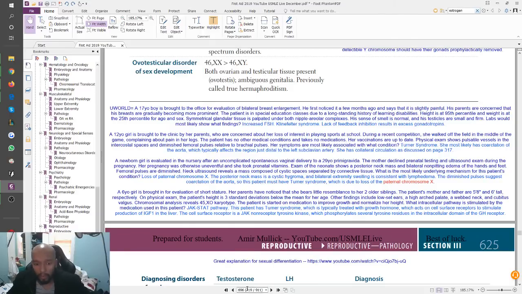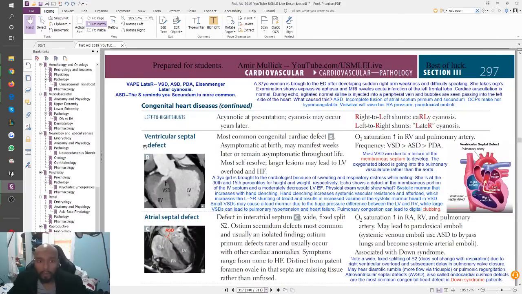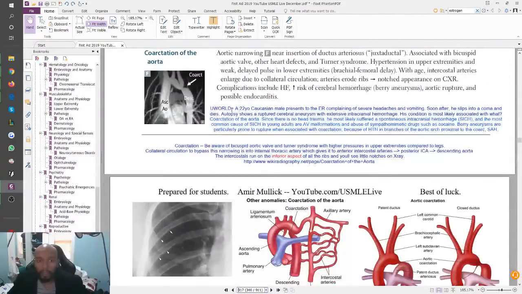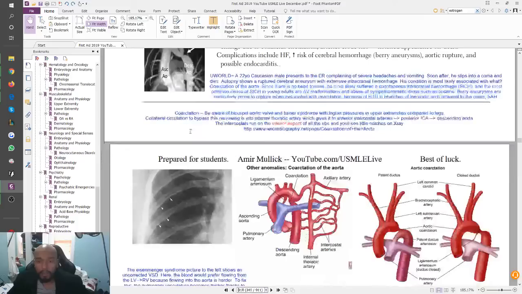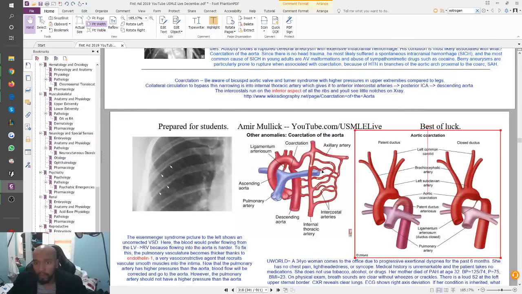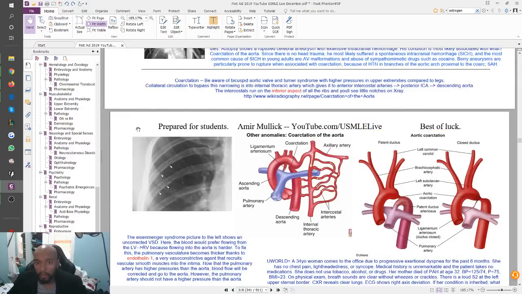So let's just take a quick look at coarctation of the aorta. Right, good time to go back and revise that if you haven't looked at it in a while. Congenital heart diseases. Right, so coarctation of the aorta is right here. This question was teaching you that there's an increased risk of cerebral hemorrhage, like berry aneurysms, because you're sending a lot of blood to the brain and not so much to the descending aorta, right? These are more images showing you what occurs. With coarctation of the aorta, you start using your intercostal arteries as a collateral way to go down using the internal thoracic artery and ultimately reach the descending aorta, right? A way around the coarctation.